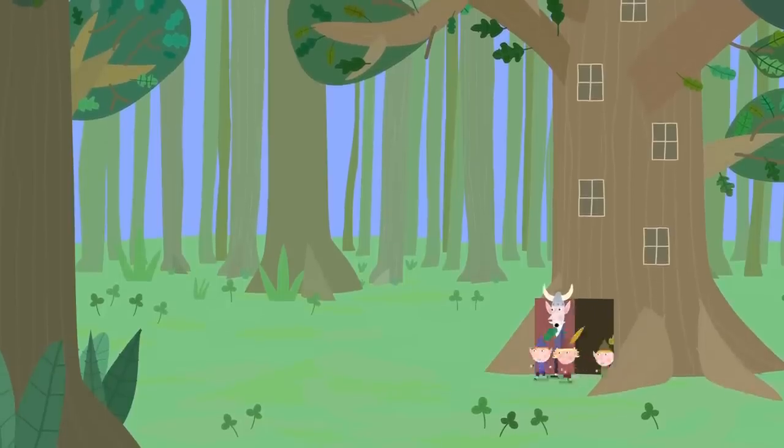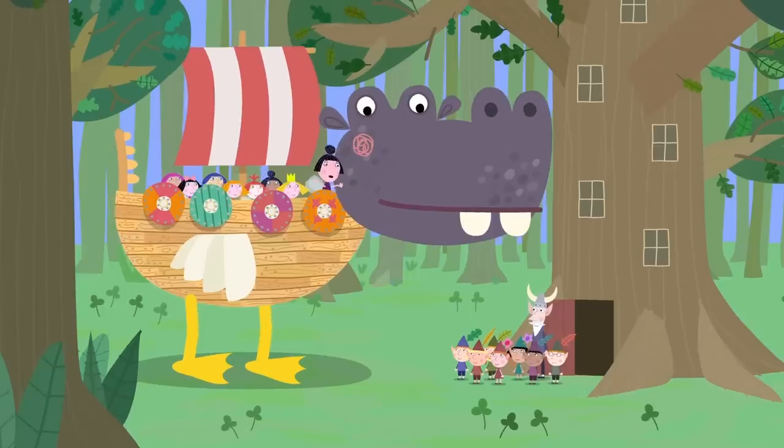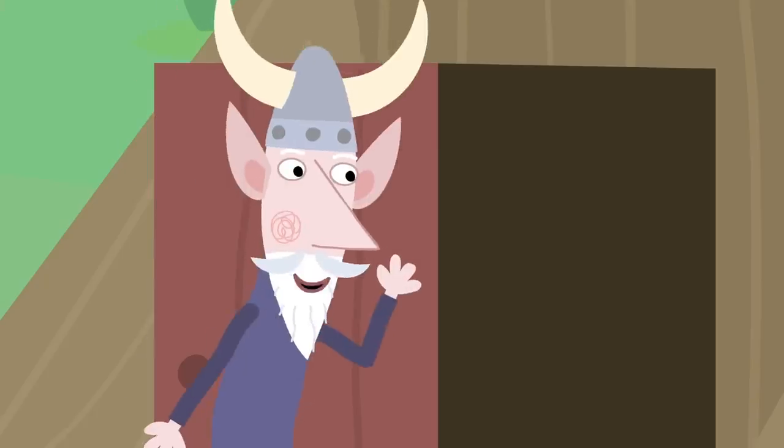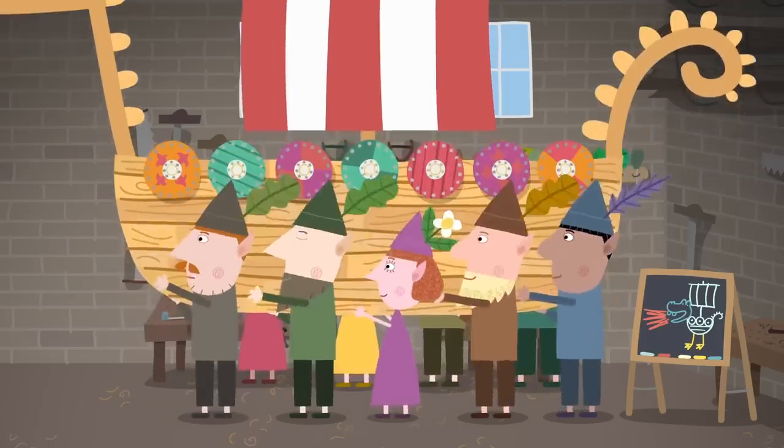What an awful noise. Morning, wise old elf. How do you like our boat? It looks a bit funny if you ask me. It is a traditional Viking boat. Oh, no, it isn't. I'll show you a traditional Viking boat. Mr. Elf, please bring out our boat. Righto.